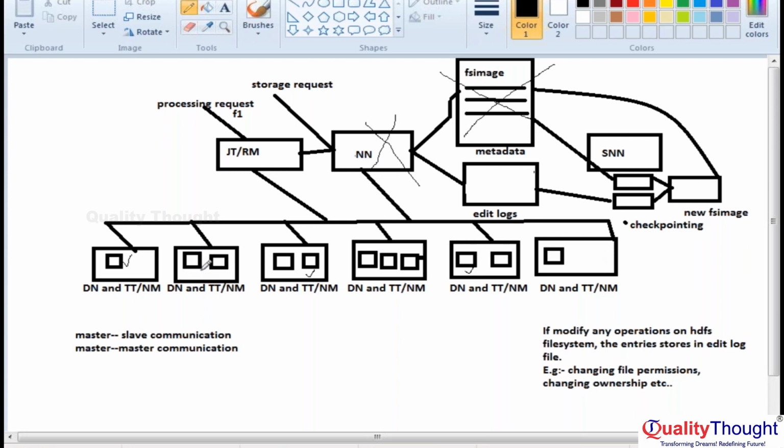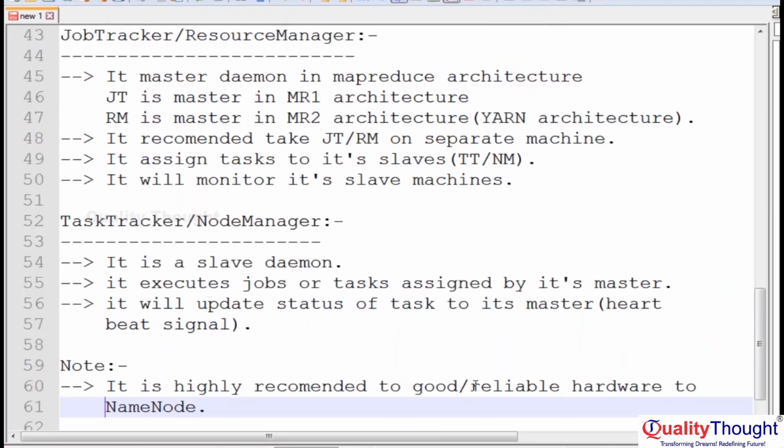This mapping information is completely present in metadata. So if we lose this name node, we lose everything. So we cannot access this data from the cluster. So that's why it is recommended to take reliable hardware for name node.